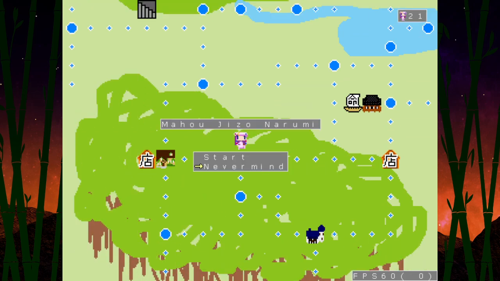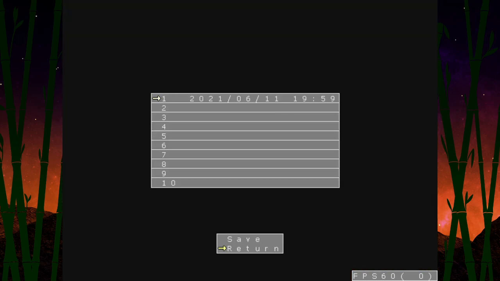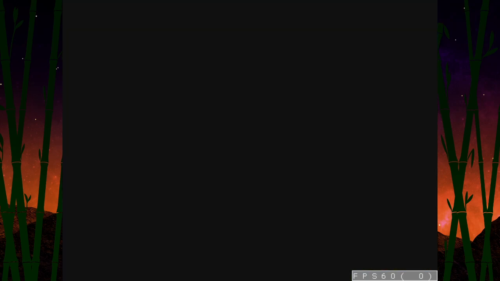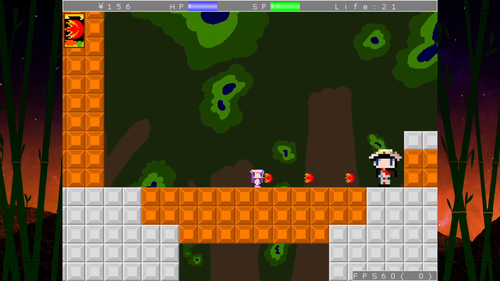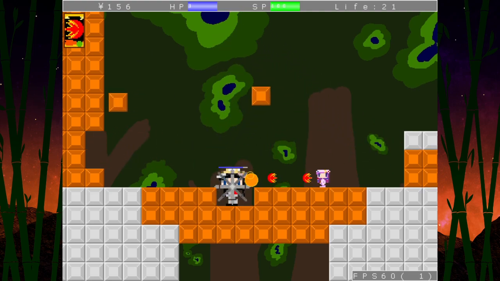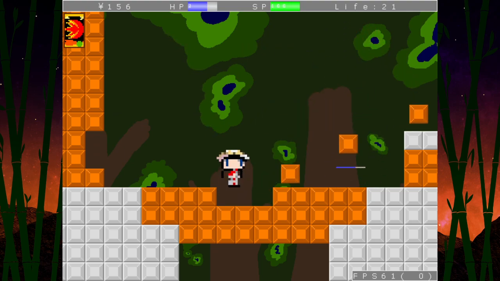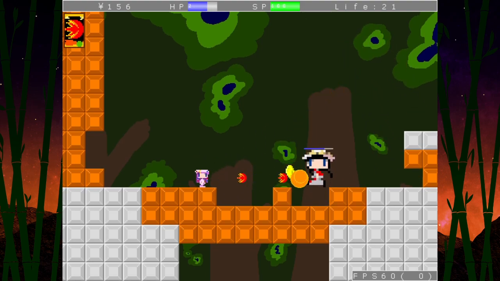There's so much variety. Wait, where did this come from? Suddenly Narumi? Hold on. Narumi's now in the middle of the world map here. Maho Shoujo Narumi. It's Bowser. It's Bowser from Mario Bros. 3. Those hurt. Do I shoot her down or do I finish her a la Mario Bros. 3 style?